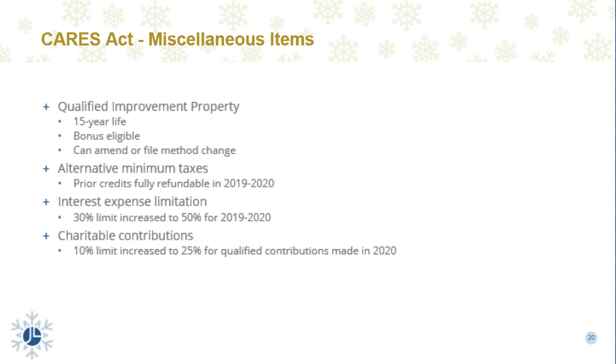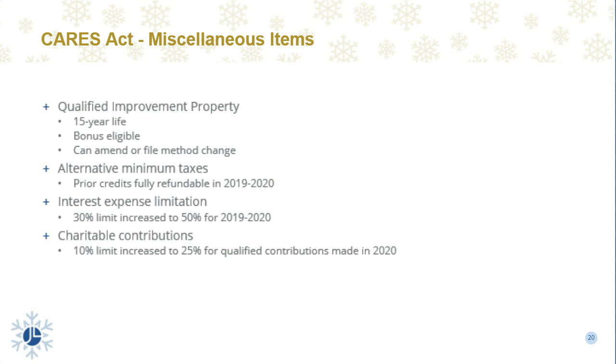A few other miscellaneous items as a result of the CARES Act. As part of the CARES Act, they fixed a technical issue in what they determined the qualified improvement property. This correction was warranted because it allowed for a 15-year life for certain improvements, essentially your internal improvements of non-residential real property. It does exclude structural changes and additions, and specifically elevators are not eligible for that. But any addition that you make to your office buildings can qualify in most cases for a 15-year life. And what's important about that is that makes it eligible for bonus depreciation. So you can get essentially a 100% deduction in the year that improvement is done. You can either amend a prior filing if that was not taken, or you can file a method change to retroactively bring that change in.